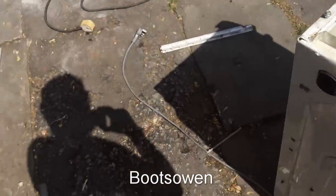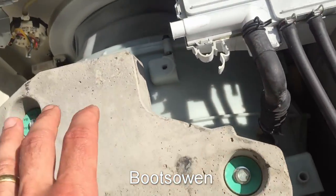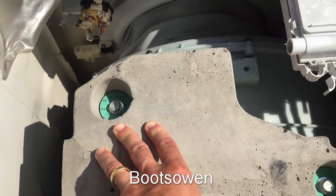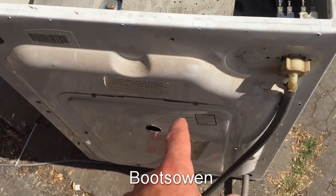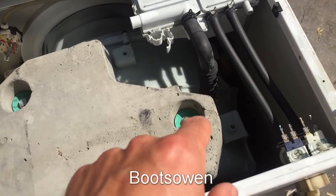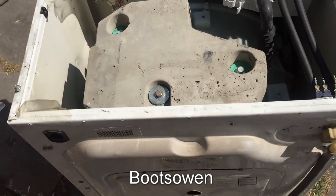Top came off. That was the first thing to happen. This hose is loose. Because it's off the springs, it's dropped down, so it's probably resting on the motor. It definitely lost power rather than the belt coming off, because if the belt had come off, we would have heard the motor spinning. So because it stopped spinning, I'm guessing it's a fault of electricity to the motor. Don't think we tripped the switch. I think it's still okay.